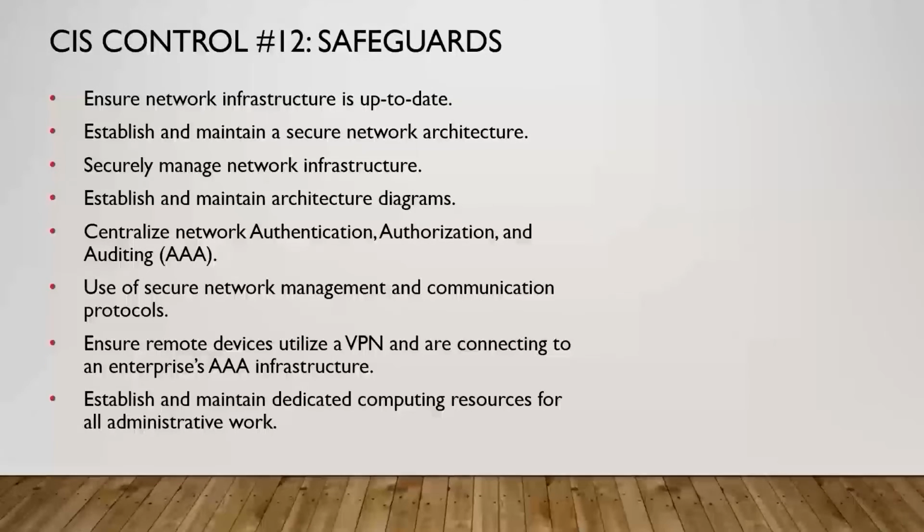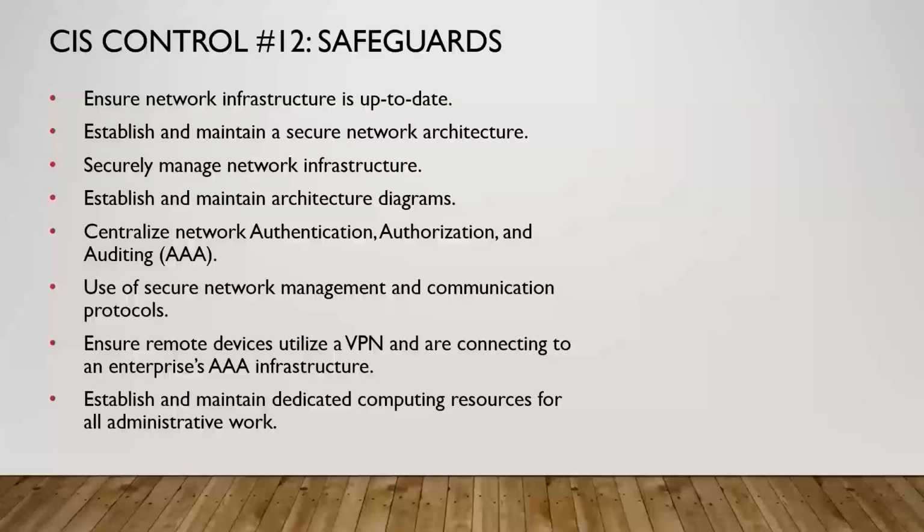Another safeguard is securely managing the network infrastructure, as well as establishing and maintaining the architecture diagram. When we're talking about securely managing the network infrastructure, that means using secure network protocols like SSH, or HTTPS for our web traffic instead of HTTP. So these are some very fundamental things that sometimes we take for granted and may not necessarily implement across the board.